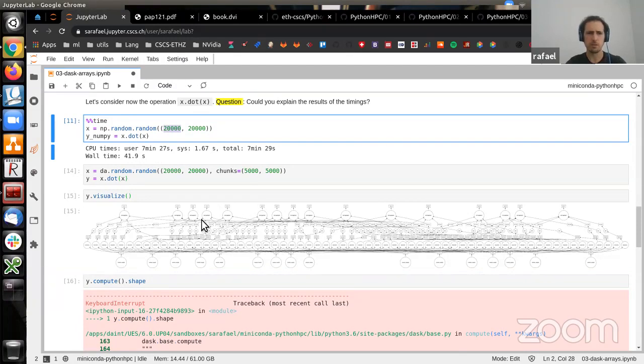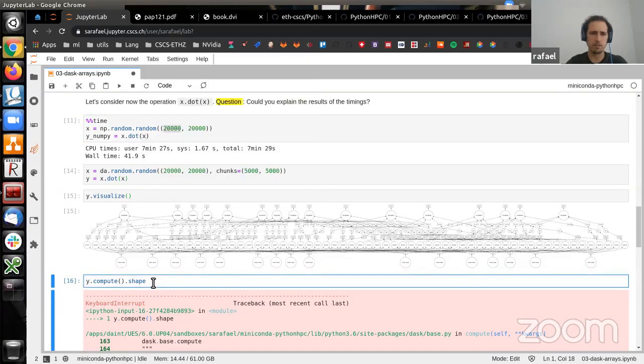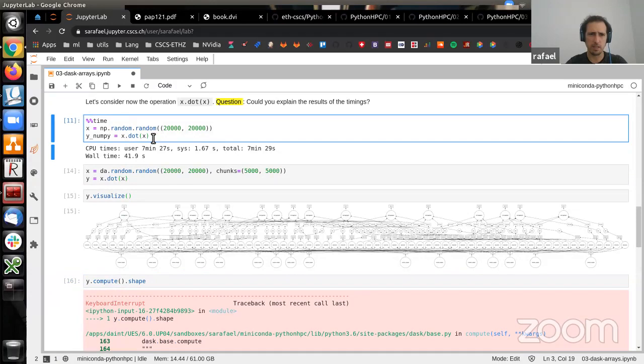Oh, sorry, I was talking on mute. Here we are over three minutes, and it didn't finish, so I just stopped it. And the reason is that Dask is not a replacement for NumPy. Here, the thing with NumPy is very slow, it takes almost a minute, but it can be handled in memory.